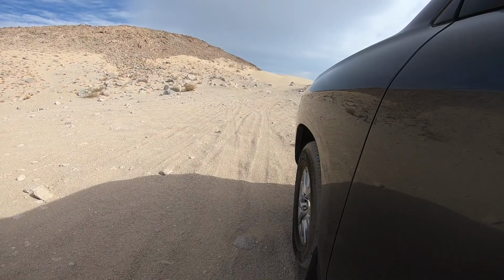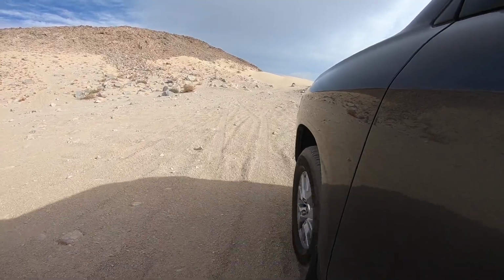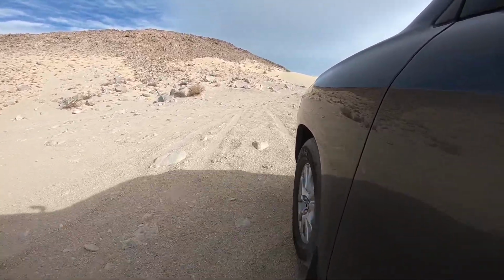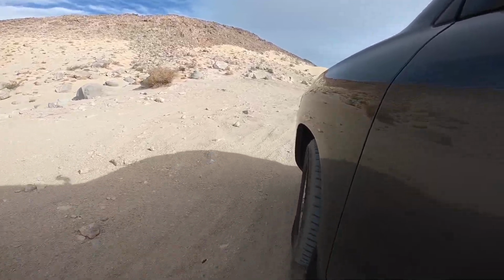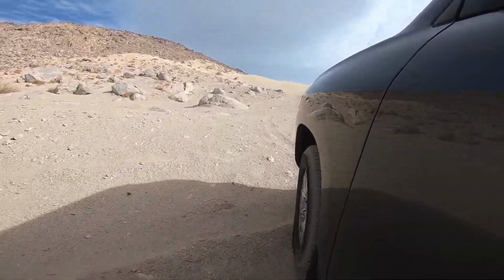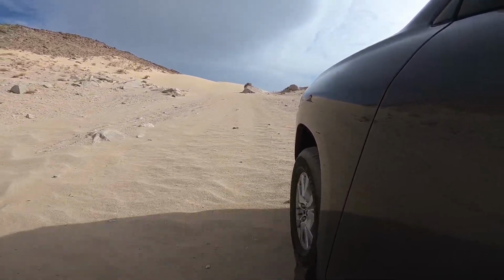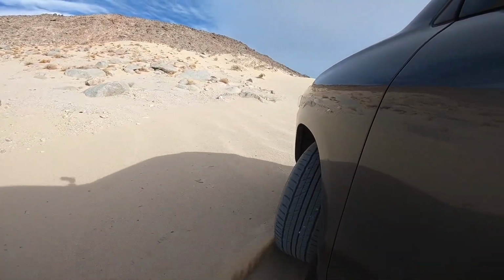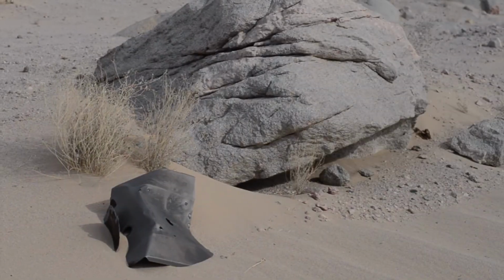Now, this is me. I'm already partway up the hill and about to make that final run. You'll see me get some speed, pick a line, and get towards the crest. Now, I don't go all the way up the summit. It's an expensive review vehicle. I'm not here to roll these things or bury them to the fenders in sand. I'm here to check it out, give it a little torture test, but it's not a destruction test. So I apologize that there isn't video of this thing flying through the air or climbing vertical walls.